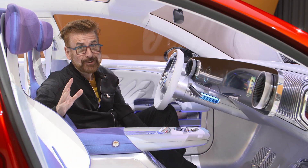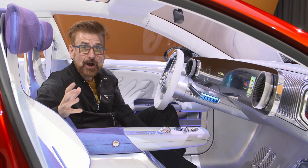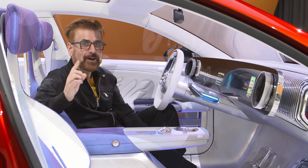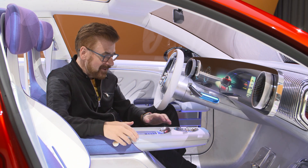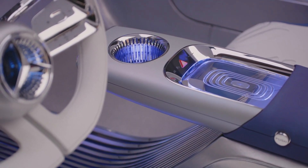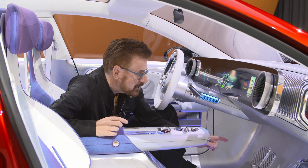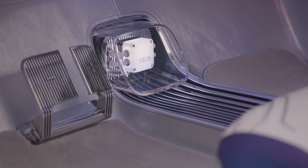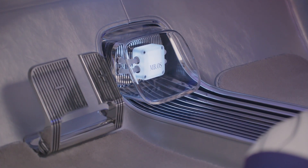The inside definitely looks like something from a sci-fi movie once you get in here. And it's a cornucopia of recharged and recycled materials. This silver segment here is actually paper — they've used paper to make this segment, including a recharger, a cup holder. And down at the bottom here, this is actually the brains of this AI car. This MBOS is a water-cooled system — that is the chip that is running the vehicle.